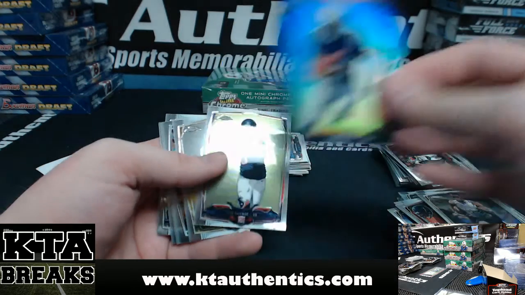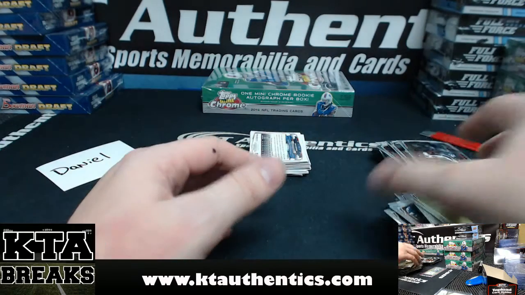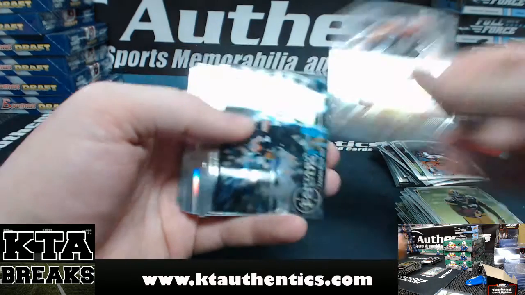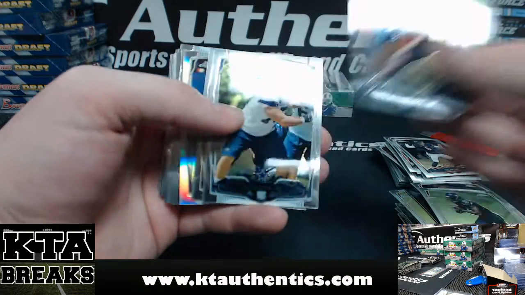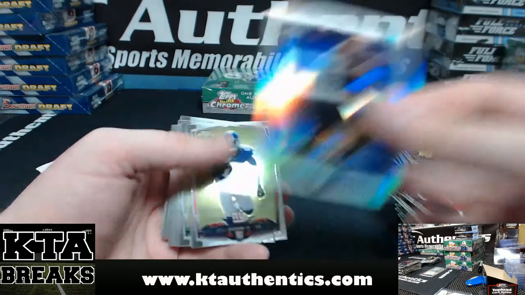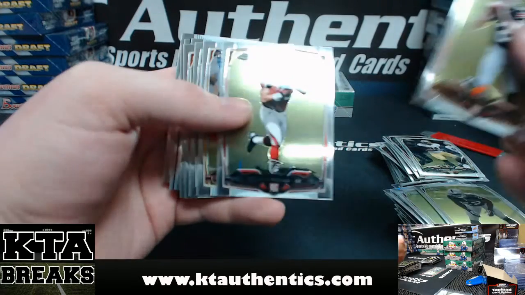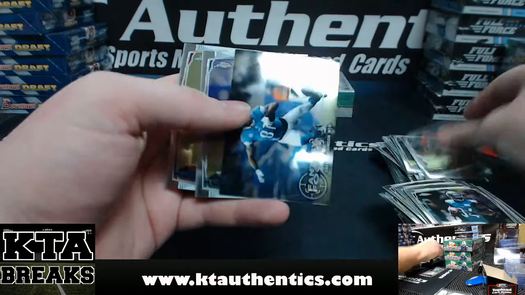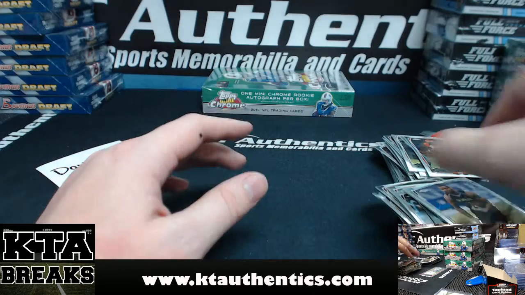Dante Moncrief, mini, not numbered. Savage, Aberderis, Adams, and Jernigan's rookies. Then we got Fantasy Focus, Cam Newton, Paul Richardson, C-Strunk rookies. Mettenberger, Martin. Aaron Donald, Defensive Rookie of the Year, I believe. Refractor, Beckham Jr., Khalil Mack. Manziel, Freeman. West, Johnson, Calvin Johnson, Fantasy Focus, Garoppolo, and Atkinson are the last rookies.